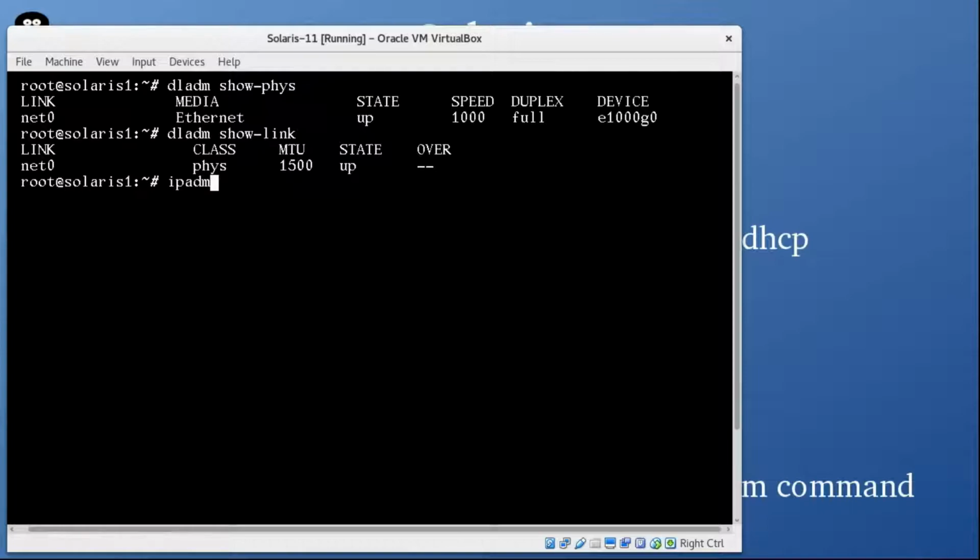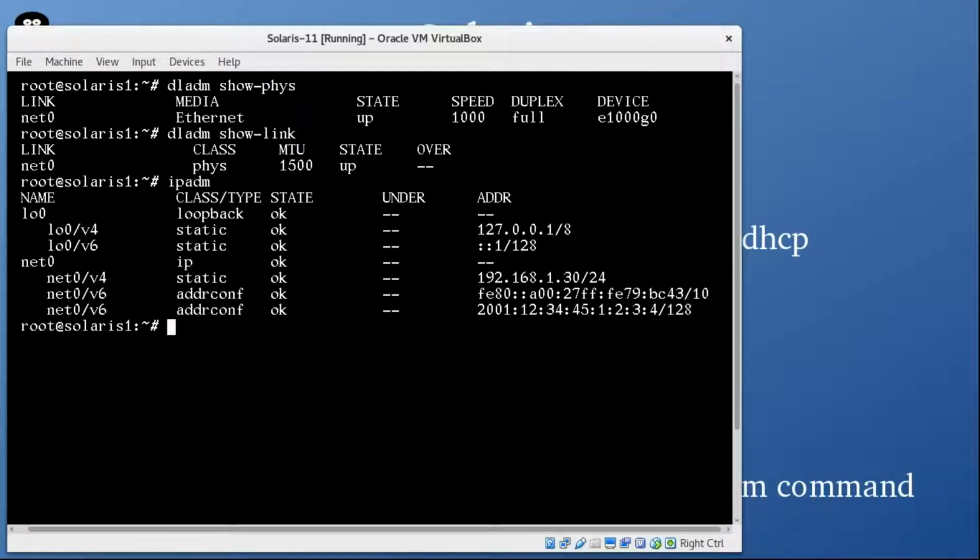ipadm, and you can see at the moment it has a static IP. It's 192.168.1.30, and what I'm going to do is remove it. So to delete it, first, I'm not going to assign a new one. I could get an IP via DHCP and static at the same time, but I don't want to do that.